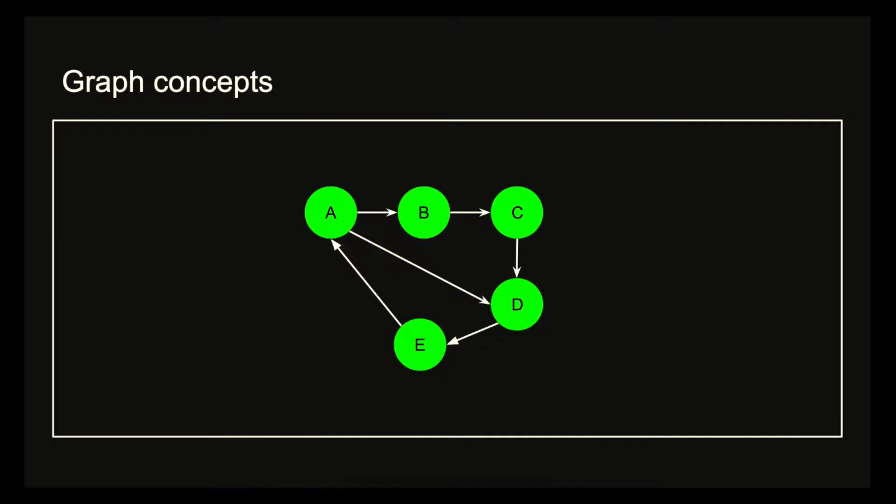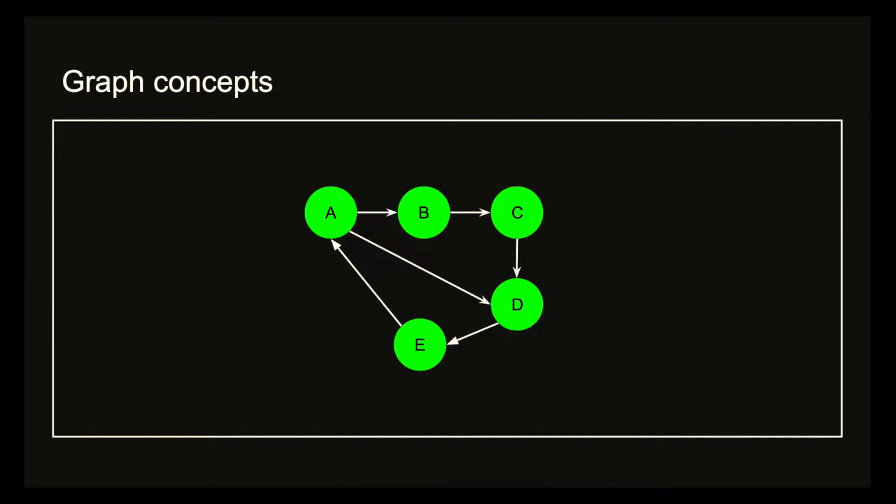So firstly, let's calculate the in degree for each node in this graph. So here's the graph without the arrows. If you see, there's a link from E going to A, and that's the only incoming connection into A. Therefore, A has an in degree of 1. B has in degree of 1 as well because it has just one incoming edge. Similarly, C has 1. Now D has incoming connections from A and C. Therefore, it has an in degree of 2. Finally, E has an in degree of 1.